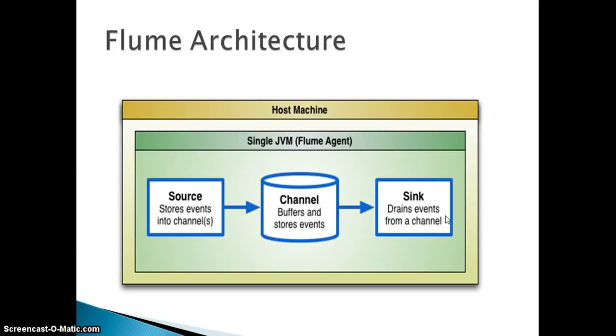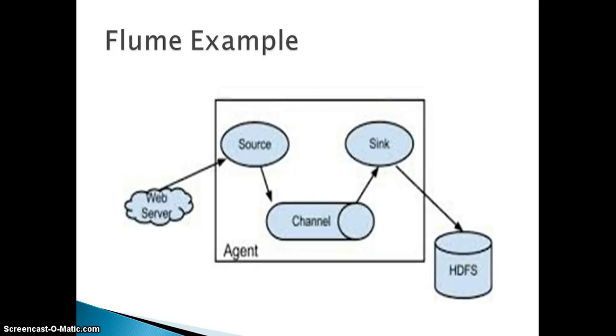Yeah, so let's see a Flume example here. I have a web server which I would call a client. The client produces and transmits the data to the source operating within the agent. So it's a client which produces my data. It can produce some JSON format or something to the source.